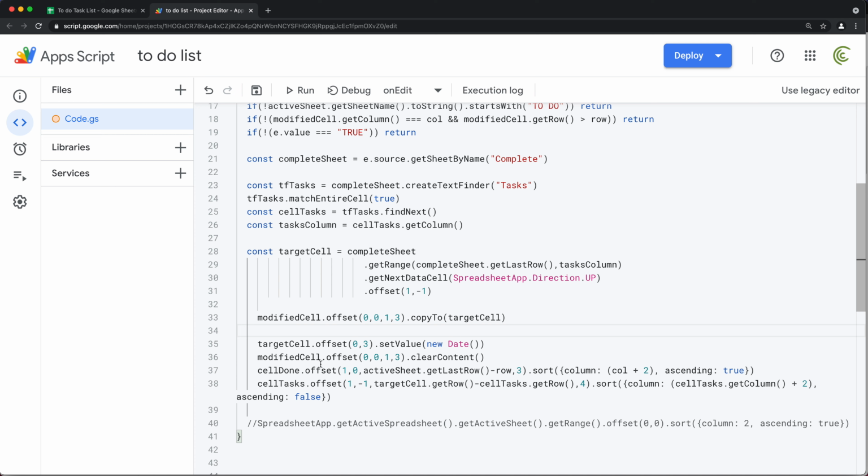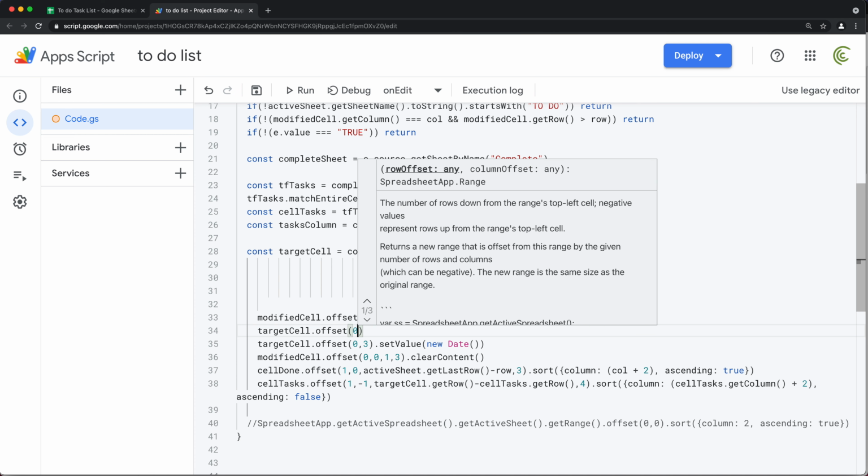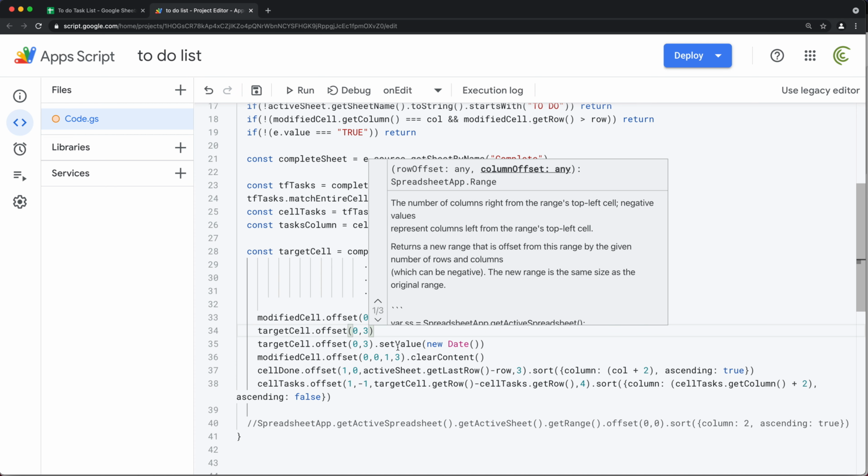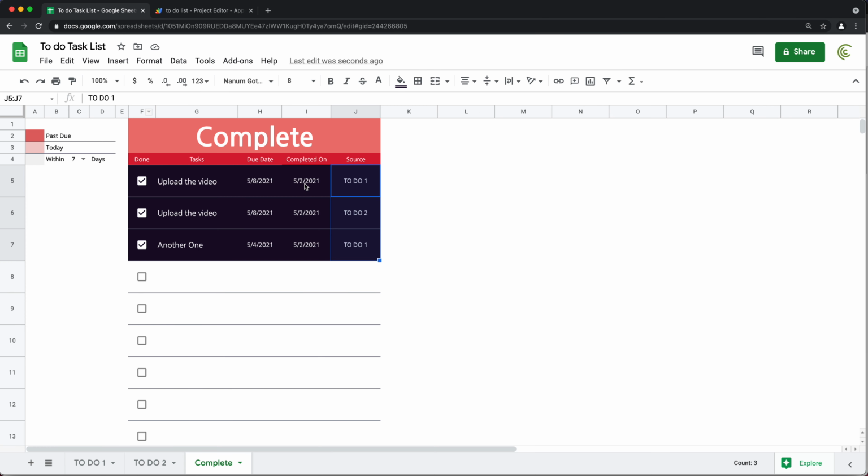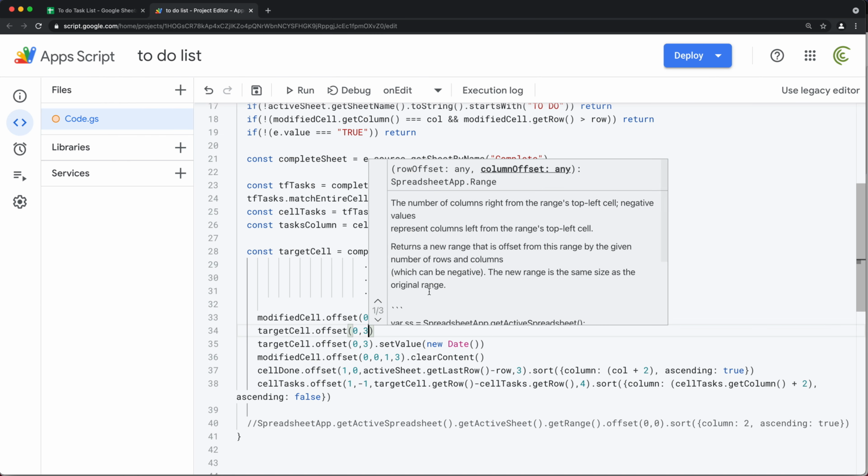And to do that, we'll take our target cell and do offset. What we're doing right here, we're offsetting; in the next line, I'm doing 0, 3 to go 3 columns to the right from the checkbox, 1, 2, 3, to find this completed on to-do timestamp.